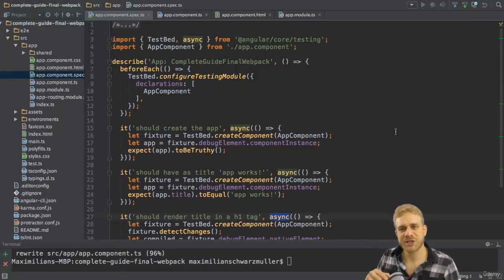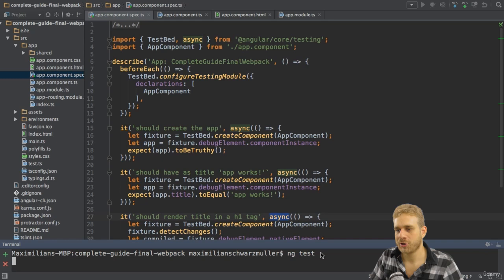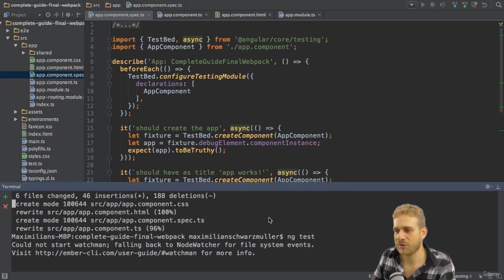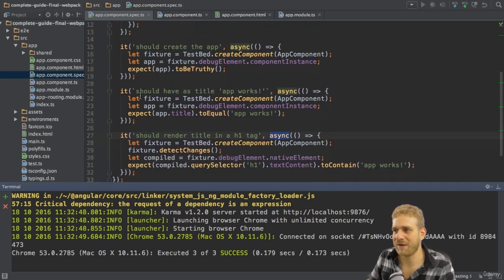Well, now that we understood how these tests are generally written, let's see them in action. In the terminal, run ng test inside this project folder to run our tests through the CLI, which again already has this test runner and so on built in. Now, what this will do is it will start up the testing environment. We can ignore these warnings. It starts up Karma, and here we see that it executed 3 of 3 tests successfully because we have 3 tests here.